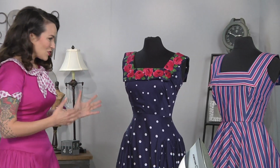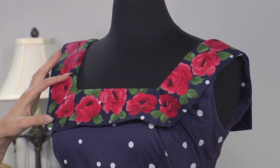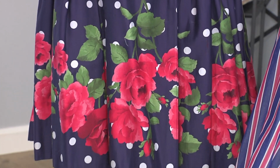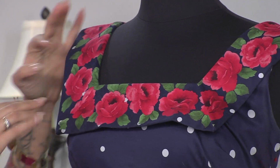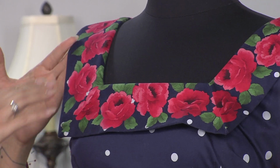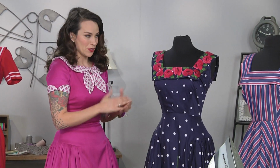On the dress next to it, this is one of my border print designs, and it has a small border of roses along one side and the larger rose border on the other selvage. So that small rose border is such a fun opportunity to use on a small piece of a pattern or dress like this square collar. Anything that goes along a straight grain line you can use on this collar.